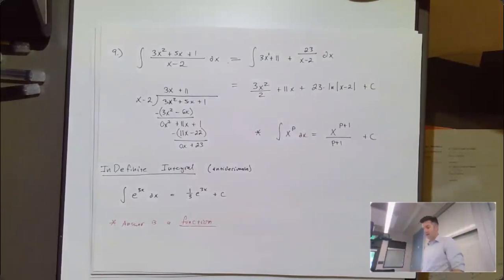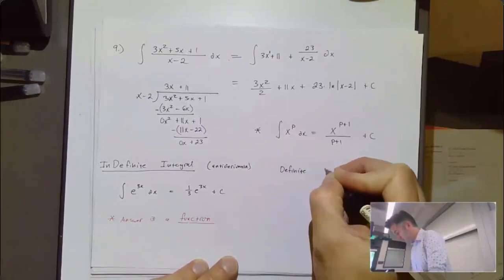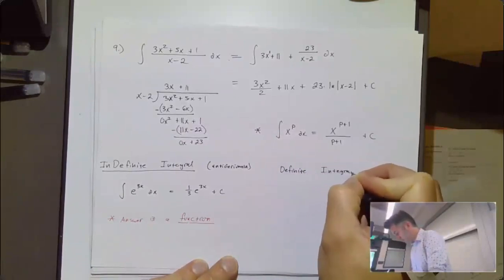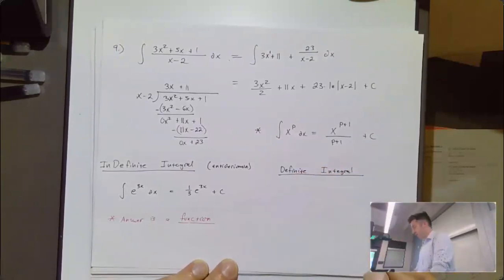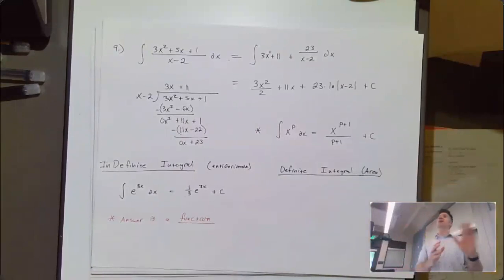On the other hand, the definite integral, which I encourage you to think of as an area, because that's actually one of many interpretations of what it means, just like with a derivative. One way we think of a derivative is like the slope of the tangent line, or you can think of it as velocity if you know position. Very, very generally, it's a rate of change. It's how one thing is changing as another thing is changing. Well, in a very, very similar way, definite integrals have many interpretations.